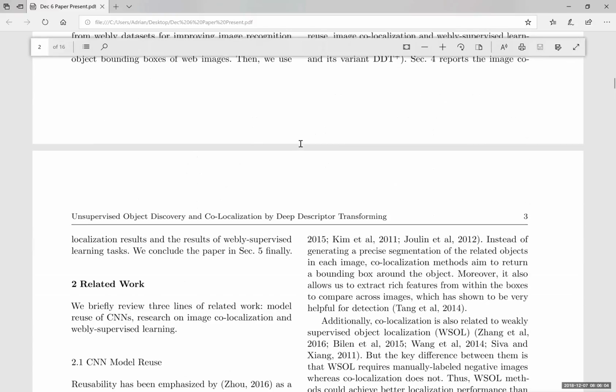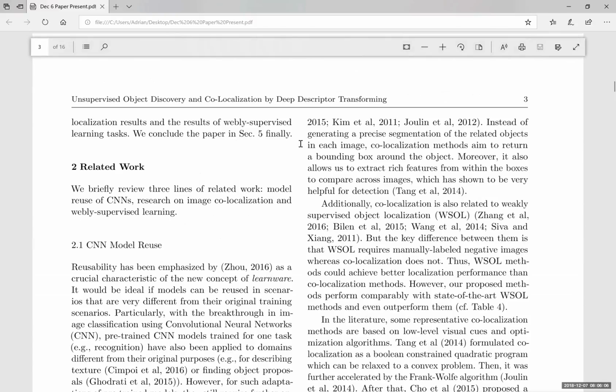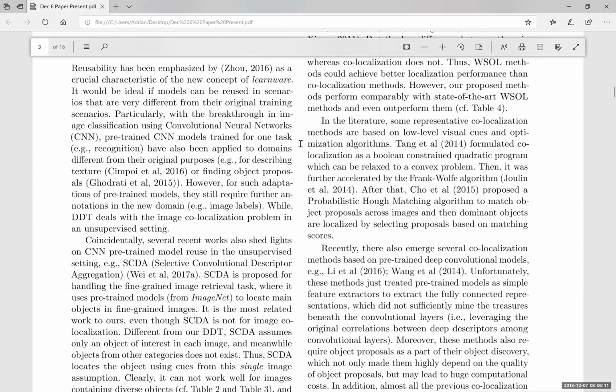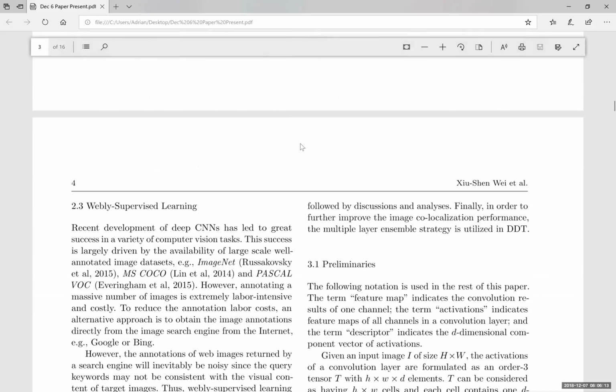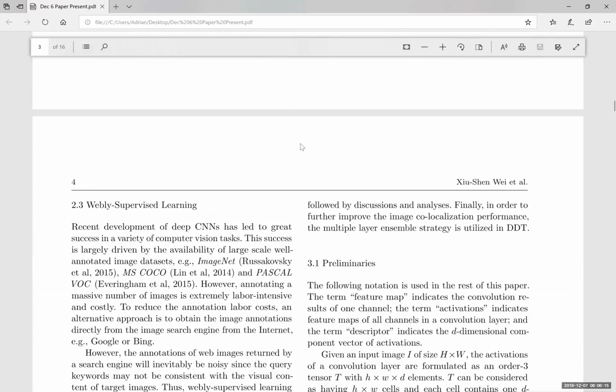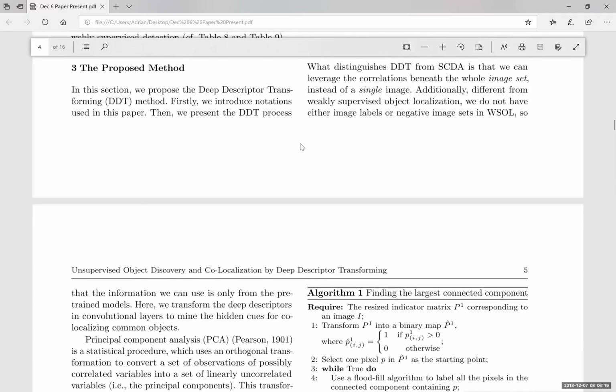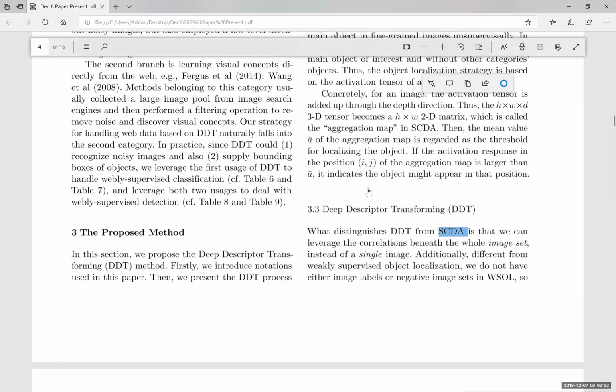I'll go through the details of the method and compare it with the previous work. The idea of their DDT method is based upon a method that the same lab or authors did previously, called SCDA, which stands for selective convolutional descriptor aggregation.